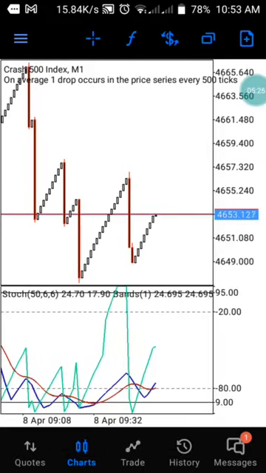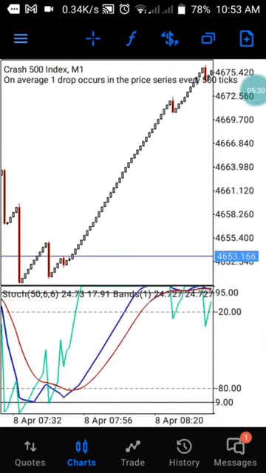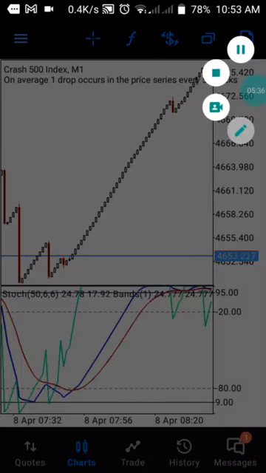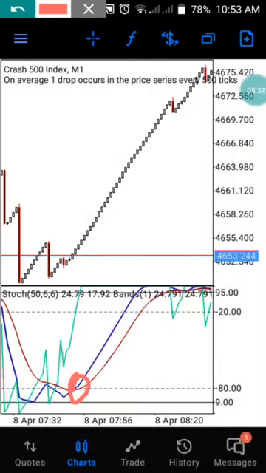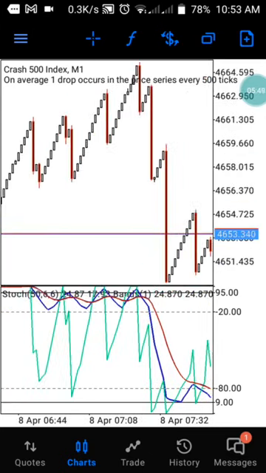So what you need to do at this particular moment is to target anytime you are having your blue line crossing the red line above. You see, like this particular moment. Anytime you are checking out your blue line crossing the red line, you can easily enter your trade. Take just 10 of your candles, then get out of your market. Let's check for more.